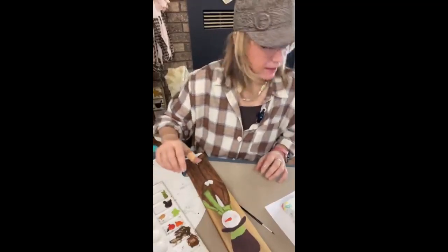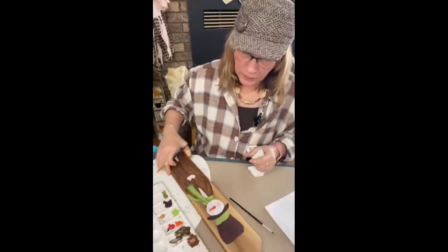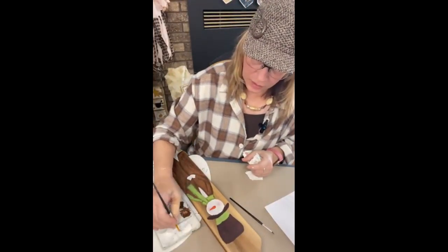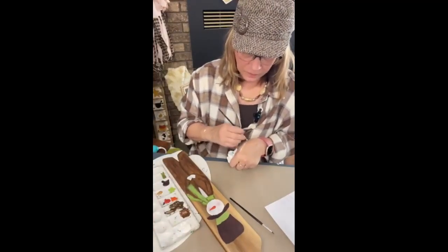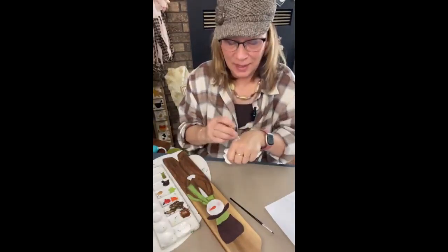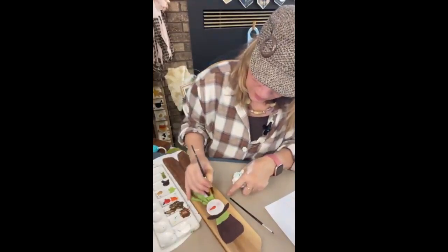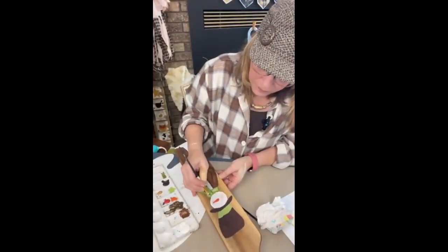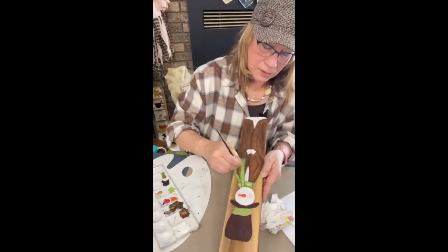All right, let's get a scruffy brush here. And I'm gonna dip in that warm white again that we used for the snowman. A lot of it off. And that's why I do it, is because all of a sudden you get a big clump like that. I don't want that. So I make sure it's all off. And I'm gonna do that little bit in here. And do some coming down the scarf.